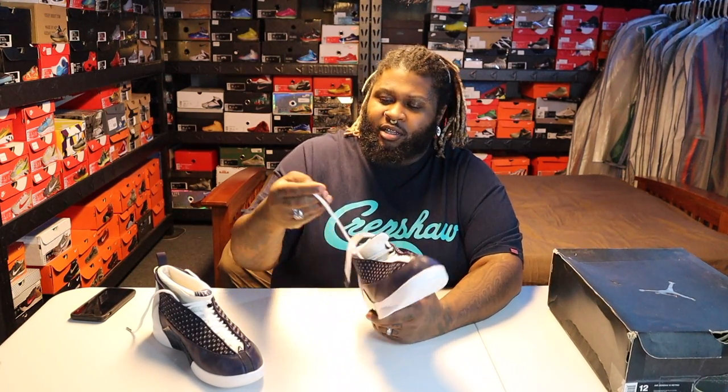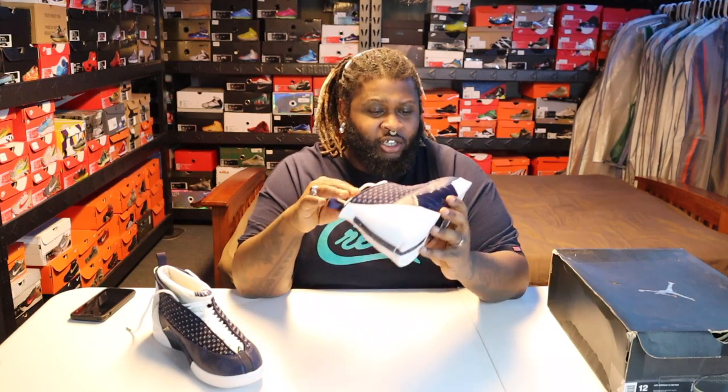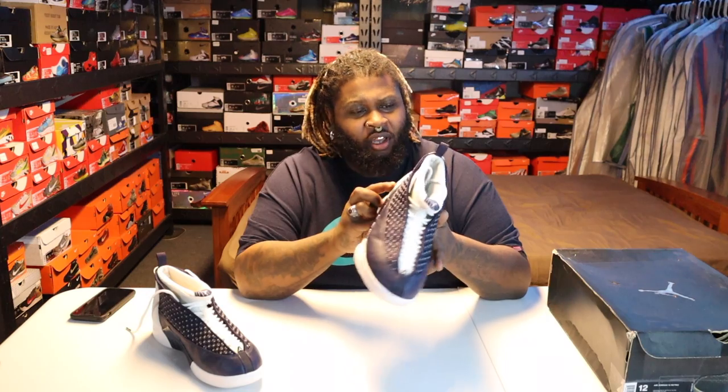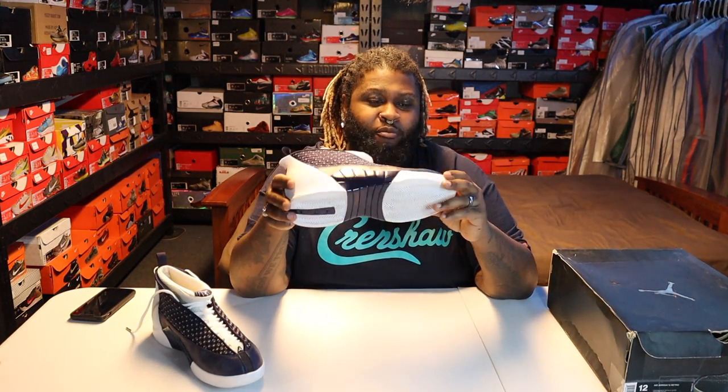It has the silver anglets with the Jumpman on the anglets. Just, it's a very clean sneaker. Like, I've had these for a little while now, and I would never get rid of these. Hands down, one of my favorite Jordan silhouettes is something that everybody else just does not like. And that's cool with me. That's definitely cool with me.